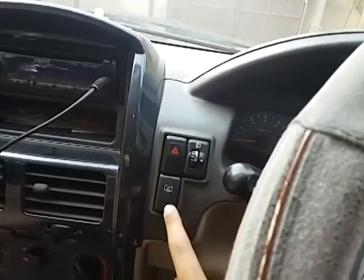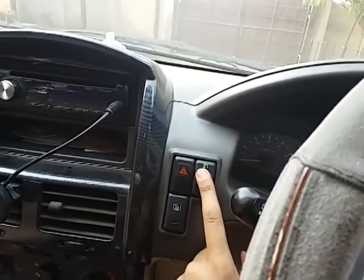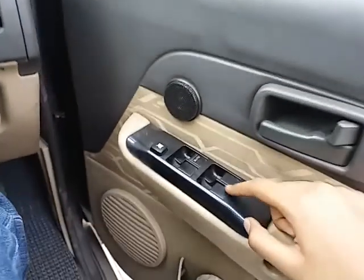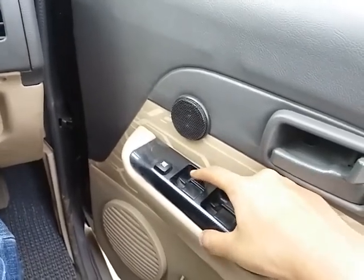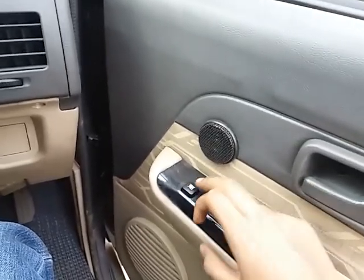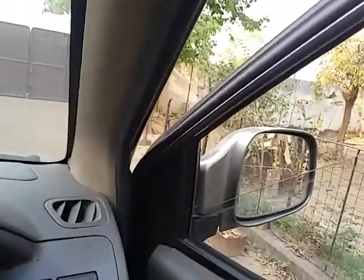Here is a switch which turns on the heater, and that's to change the angle of the beam of the headlight. That's a nice feature. Here's the stereo. That's a volume dial. And the other controls are, this car has central locking, and those are power window switches. That's to control all the windows, and that button is a window lock switch. You can lock the windows. That means only the driver can open the windows and not the passengers. And the mirrors, you have to control the mirrors using your hands. There is no mechanism to control it from inside.